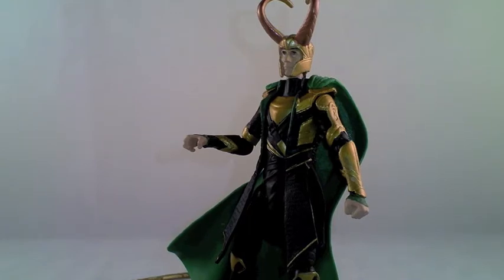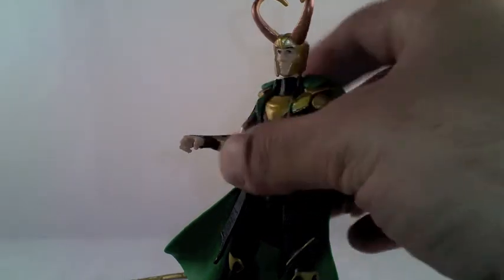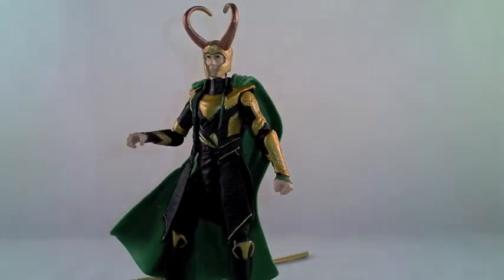There was a Loki, which I could have busted out, the Loki that came with the Frost Giant guys. I'm not a big fan of that one either. It was too simple for me. The Jamie Madrox body / Spider-Man body, I wasn't a big fan of that. It didn't come with a cape. Maybe I could take this cape and put it on. I don't know. But I wasn't a big fan of that.